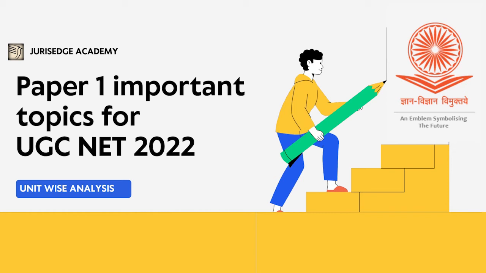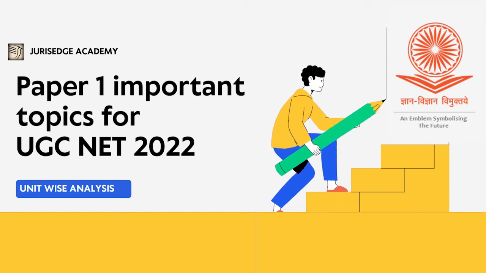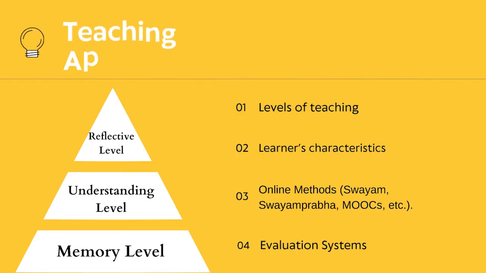Though under the NET exam every topic is important, you cannot skip anything given in the syllabus. So just to make your preparation easy, I have highlighted some important topics on which you should place a prime focus. So first unit is teaching aptitude. Under this unit, place a special focus on levels of teaching, learner's characteristics, online methods of teaching, and the evaluation system. Honestly speaking, this unit is easy to remember. So even if you haven't touched this unit or you are doing the revision, then just going through these topics will place you on the safer side.